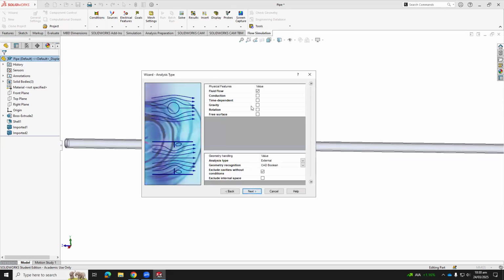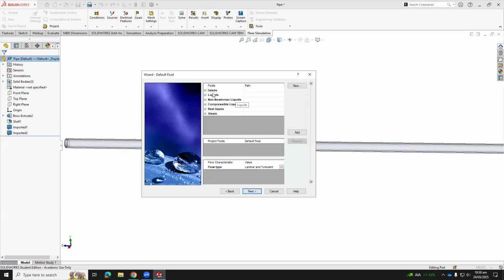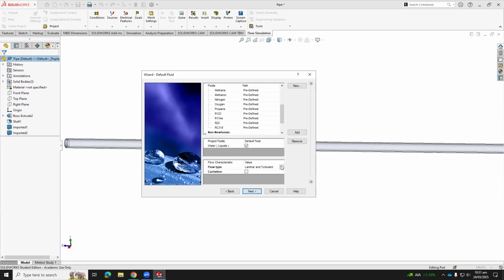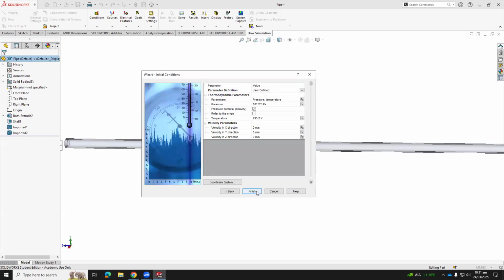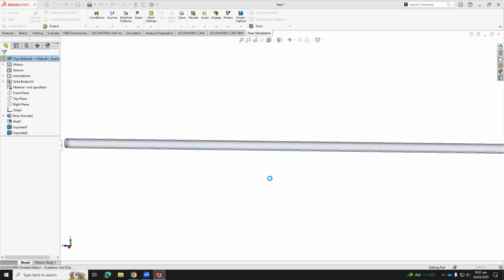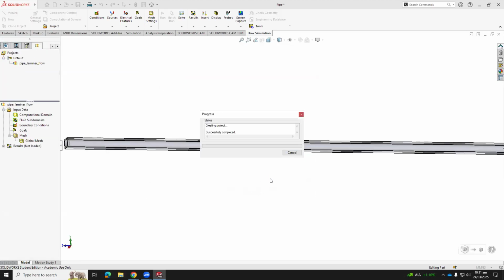This unit system, okay, the gravity is minus 9.81 and this one is 0. It's internal flow. Okay, next, the liquid is water, and it's laminar only. Next, 0.04. Next. Finish. Hopefully it doesn't crash again. Okay, good news, it didn't crash.